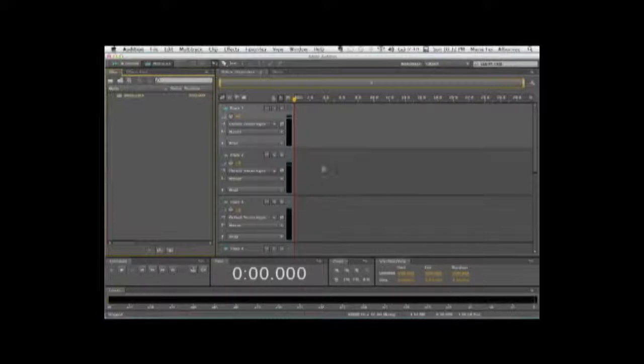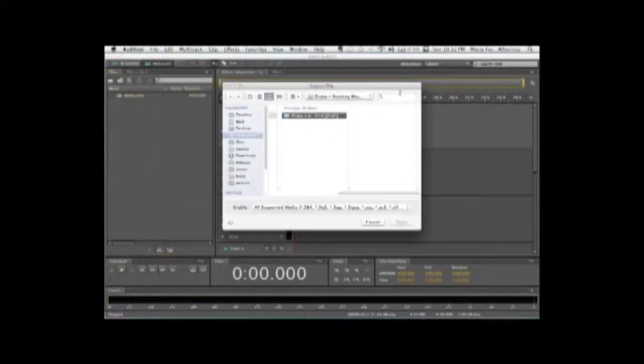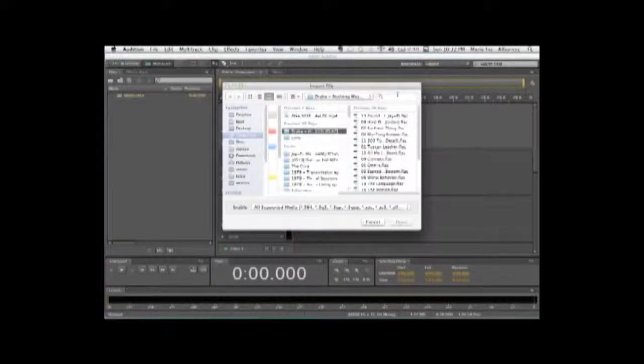So first thing we're going to do is import, and that is what we're going to cover in this first chapter. If we go to File, try not to pick an MP3. An MP3 essentially works like a 72 dpi JPEG that you then print out. It'll all get pixelated. There's not enough information in an MP3 for editing. So I recommend that whatever sounds you bring in are WAV files or anything but MP3s.